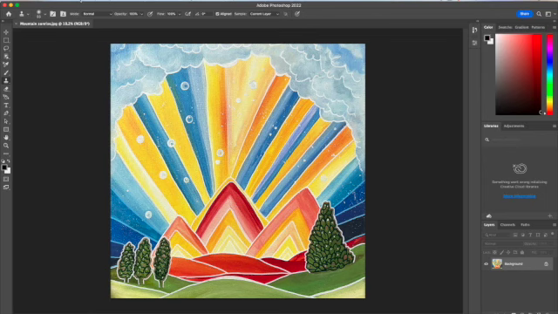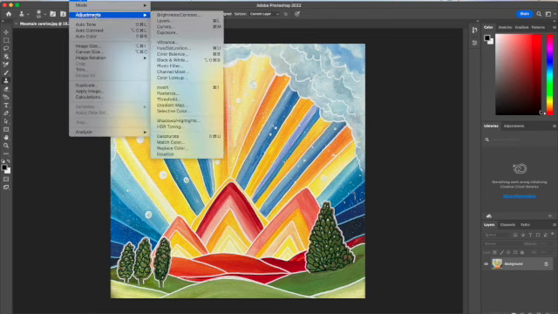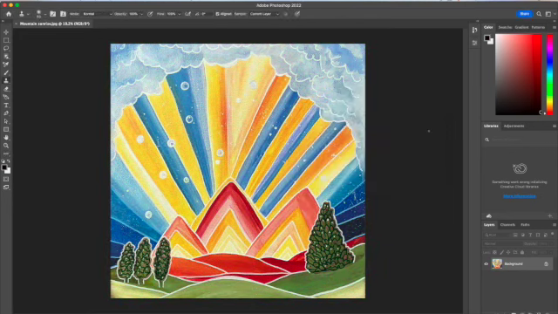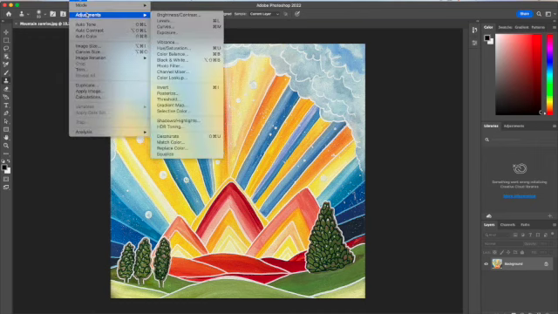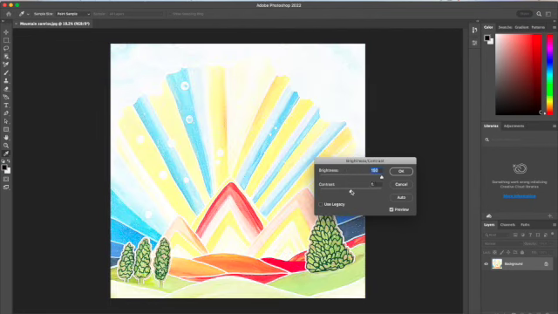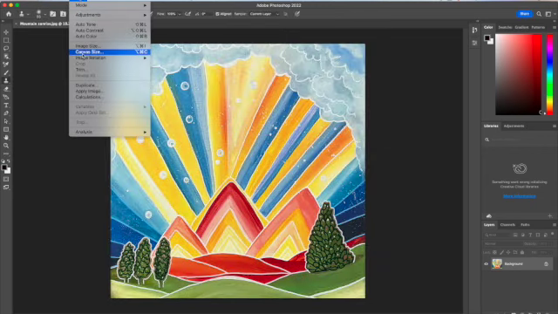So to show you a little bit about how you can make these colors extremely different, when you go over to this color balance, you could mess around with these a lot if you wanted to. And this could be a whole new print, or this could be a whole new print, or this could be a whole new print. So you could really make this into as many things as you want. You can also go to brightness and contrast and make something really bright. I mean, you can play around with your images as much as you want.